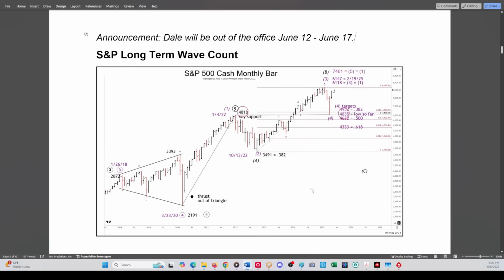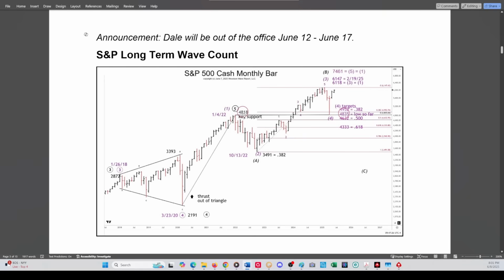We've got it up there. We'll see how this plays out. We'll get to the purple count right here. Out of that triangle we have a 1 in parentheses intermediate term, a 2, and there's our wave 3 targets right there. Wave 3 hit on February 19th, and then we had a wave 4 which came down between the 382 and the 500 if we're correcting just this 5 waves in purple. See here, 1, 2, 3 up, 4 down, 5. That's the correction there. It went right between the 382 and the 500.